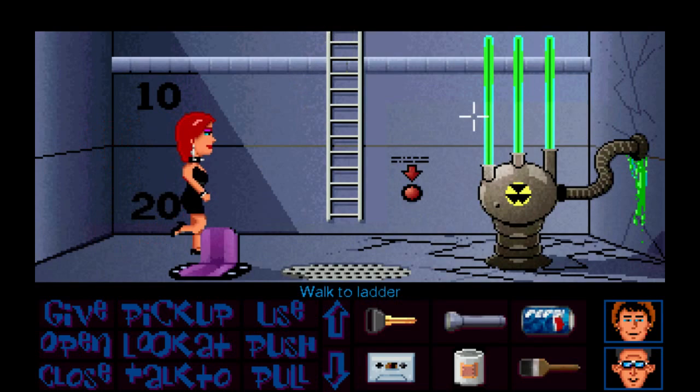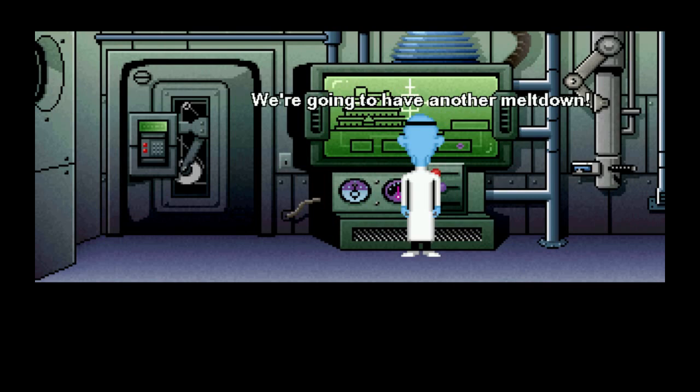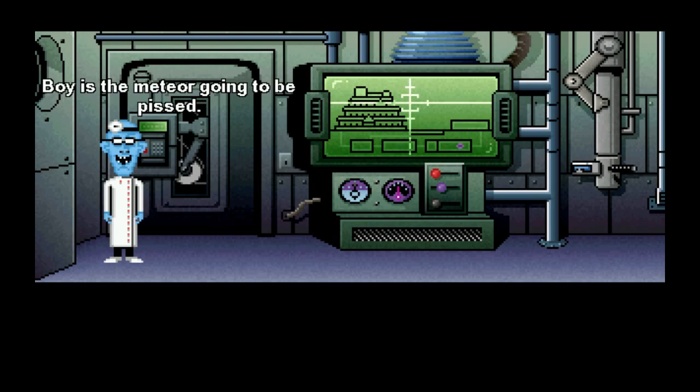Switch back to Bernard. Oh no! The pool is empty again! We're going to have another meltdown! They had a meltdown before this? How can I take over the world when I'm on a budget? I always get stuck with cheap equipment! Boy, the meteor is going to be pissed. Tentacle! Front and center!